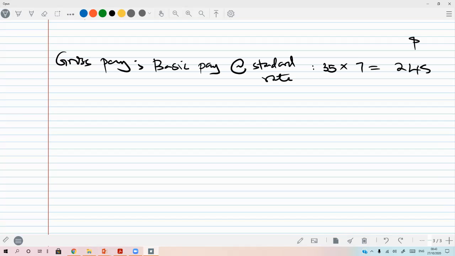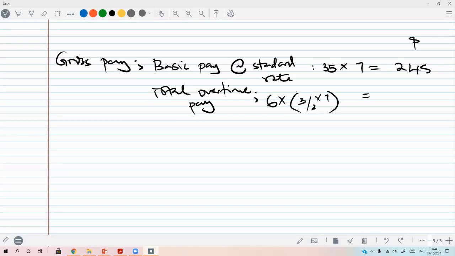So just call it total overtime pay. Total overtime pay to this employee. They worked for 41 hours. They were meant to have worked 35 hours, so therefore they did work 6 extra hours. 6 hours times the pay. The pay is 1.5 of the normal pay, and the normal pay is $7. Therefore, what's the total pay for the overtime? 63. Okay, 63.